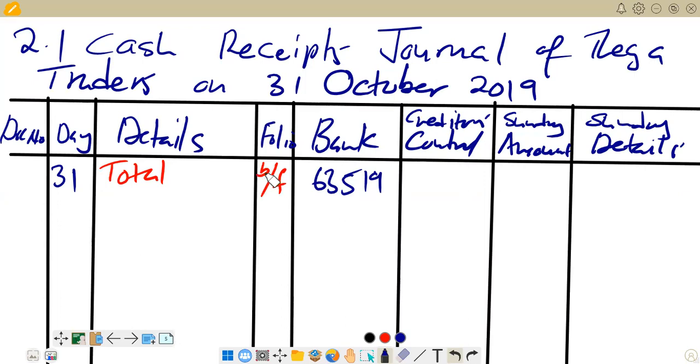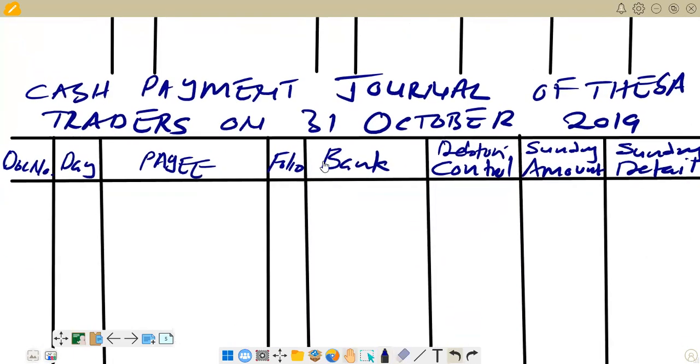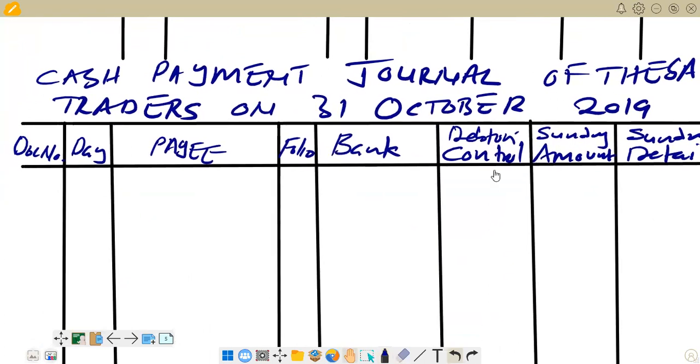Go to the cash payments section. Here the cash payment journal is below this one. So we are just going to do the same by showing the opening balances that we have there. On the day part, remember, we are using that same date. And then in this section, we write total brought forward, and the amount that we checked there was 88,977.